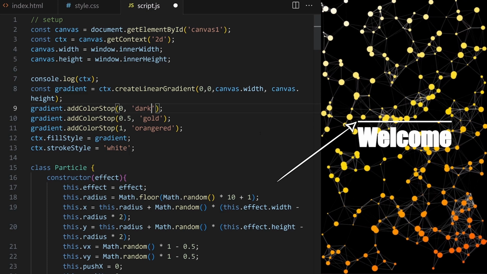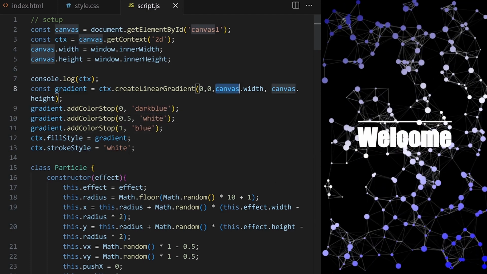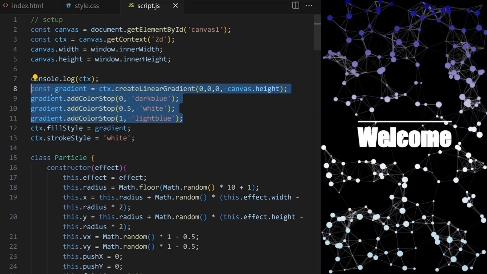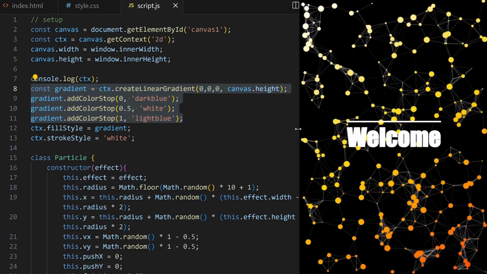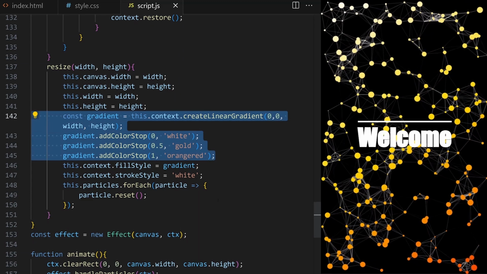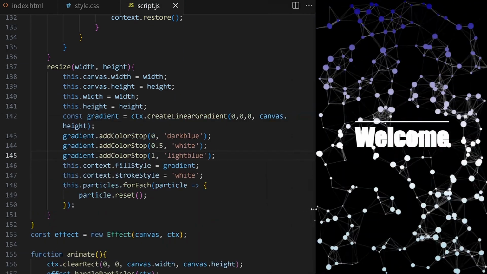Let's change the gradient to a different set of colors. And maybe I can make it point directly down like this. I copy this code block because resizing resets the colors. I paste it here inside the custom resize event. Now it keeps my new colors when I resize the browser window.